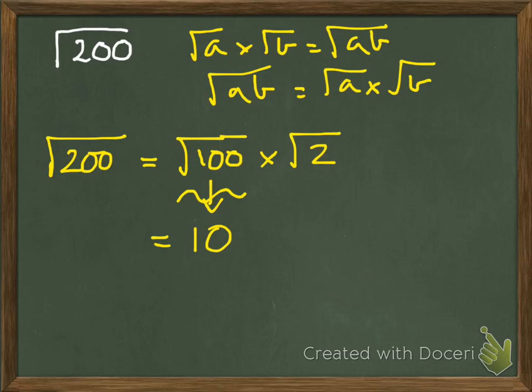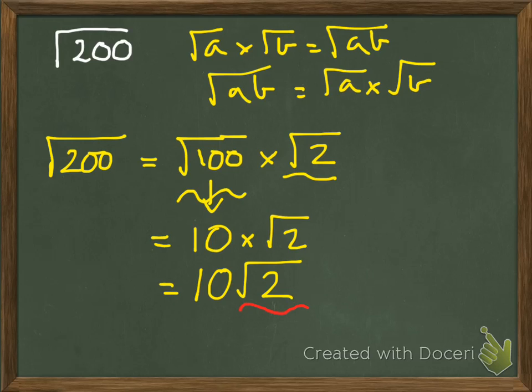What did I say then? Square root of 100 is 10, so therefore 10 times, bringing this down, root 2, so therefore the answer is 10 root 2. Another important thing here is the fact that when we're looking at a root, if it's a prime number then it can't be taken any lower. It is what it is. It will remain as root 2. But this was a quick way. The other way that I could have done this would have been, in fact let me do it.